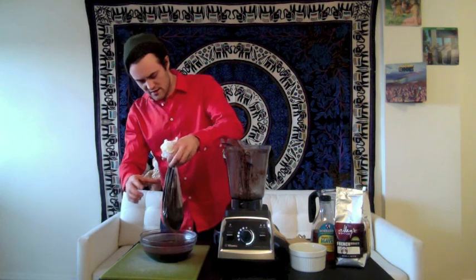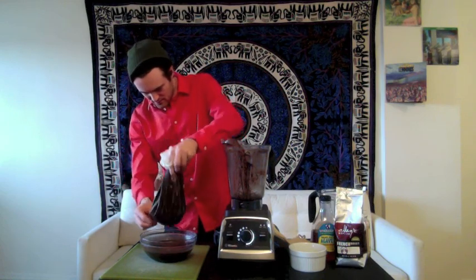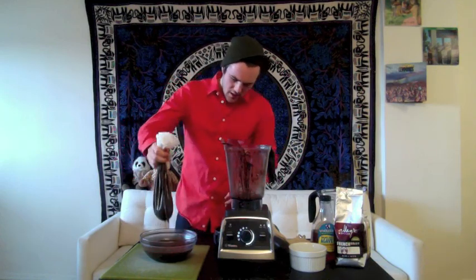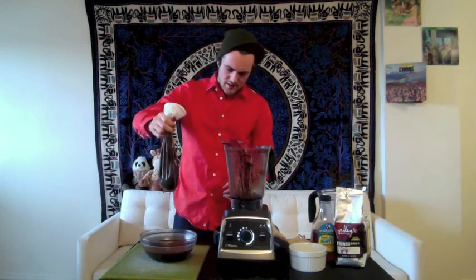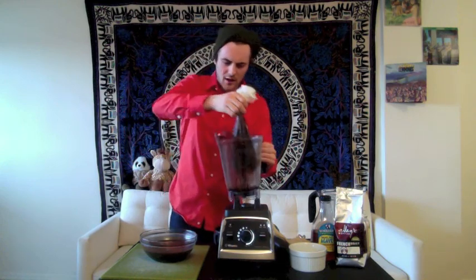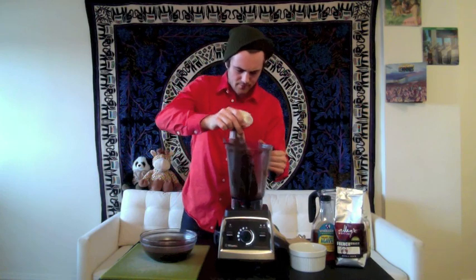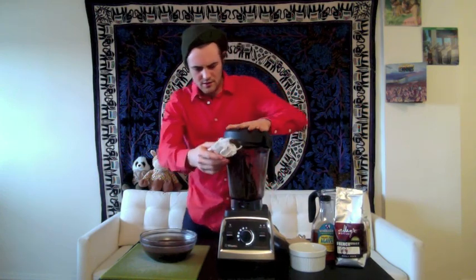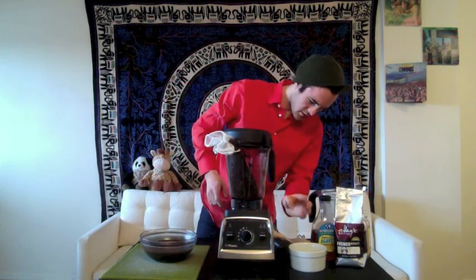Now I have to strain this, and this is hot, so this will be fun. We'll see how that goes. I can probably just kind of move it around inside here. Ooh, that's hot too. Every part of this is nice and steamy. Now we already have enough coffee to try this out. So let me just do that and I'll pop this back in here for now. I'll let that strain. Just put this right back on so that it stays where we want it, and we'll turn that off just for safety.